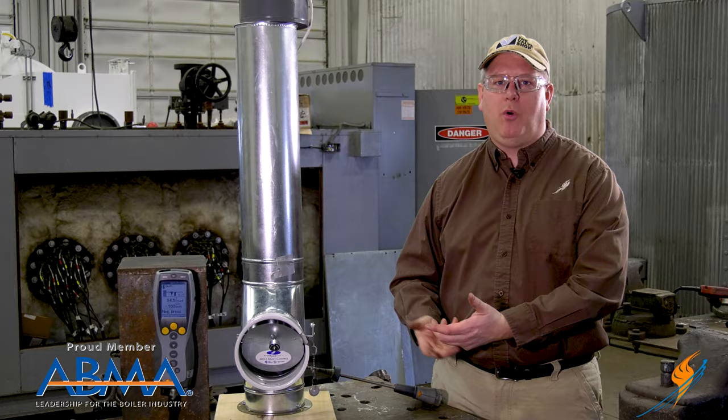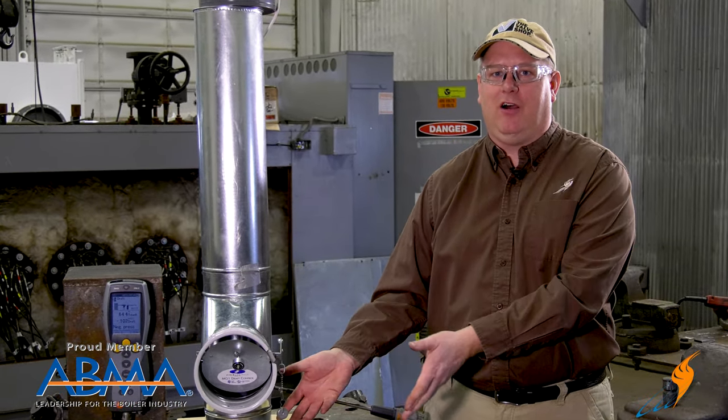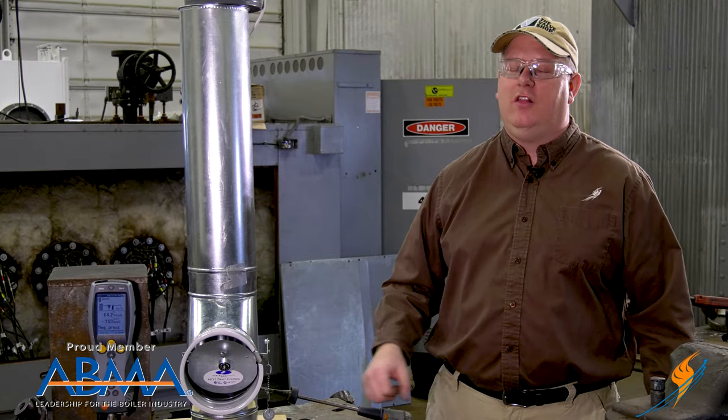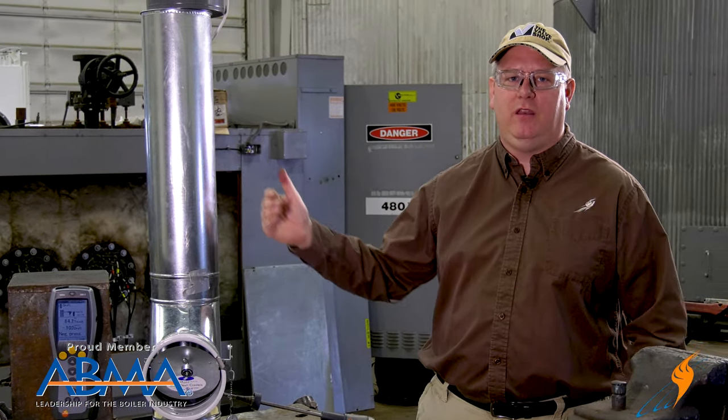So if you walk in your boiler room and the weights from your barometric damper are all lying on top of the unit, there's a good chance that you're not getting the appropriate draft for the piece of equipment. You could have sooting as a result, or just a lack of efficiency, or a reduction in reliability.